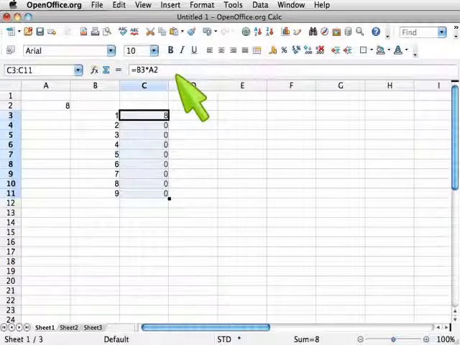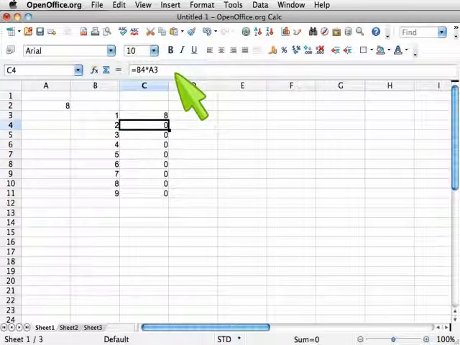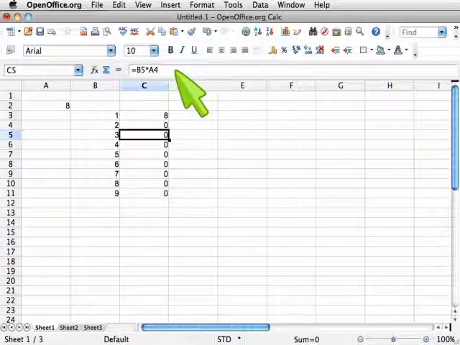The formula in cell C3 is correct. The problem comes with the relative referencing. In cell C4, the reference becomes B4, which is correct, times A3. Because of the relative referencing, the cell A2 has been changed to A3, which stores the number 0. The same thing happens in cell C5 and each of the cells downward.